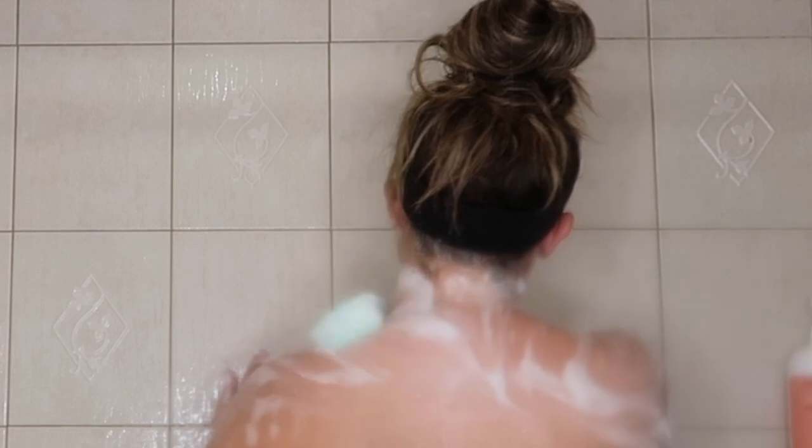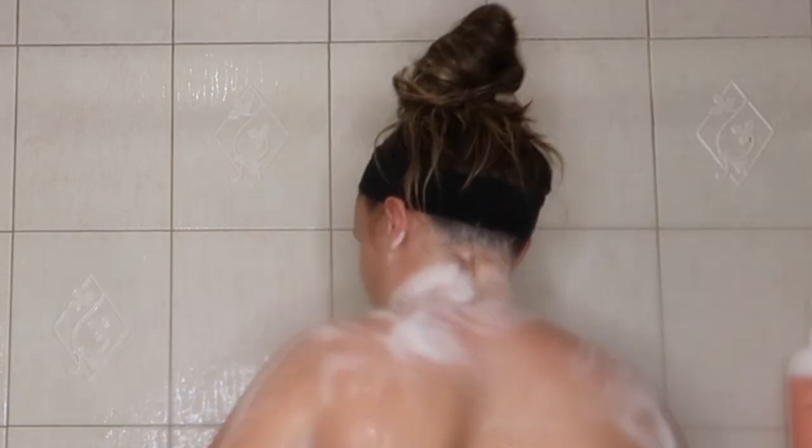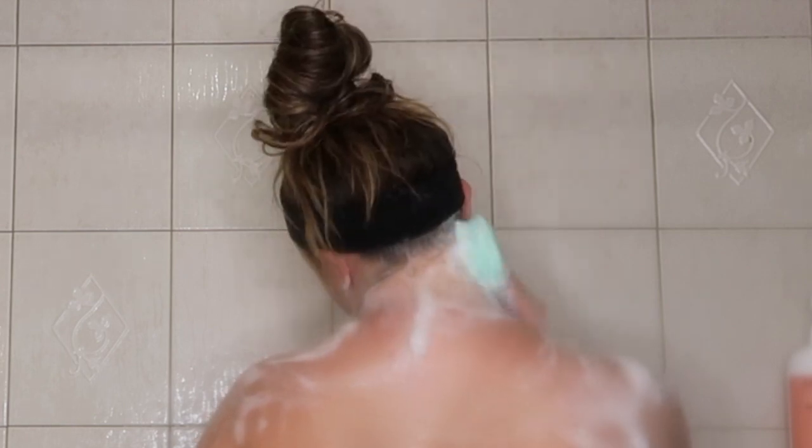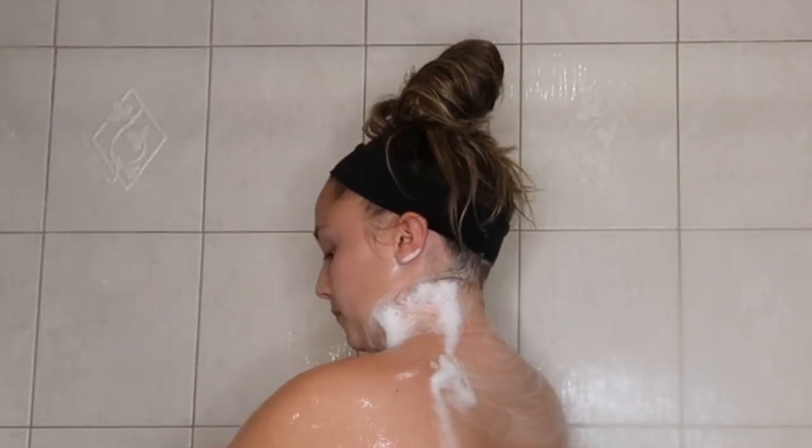They're not my favorite because I do not feel like they're the most moisturizing, but they overall have a really pretty lather, pretty packaging. So I just use this with my silicone body brush. You guys know I love my silicone body brushes. I always use them with my liquid body washes.